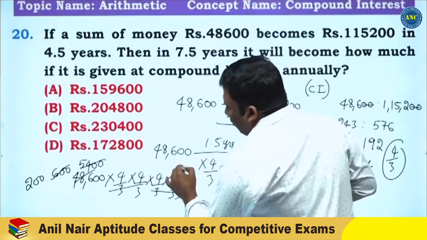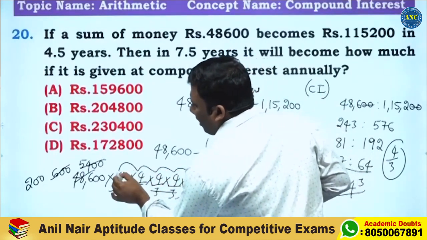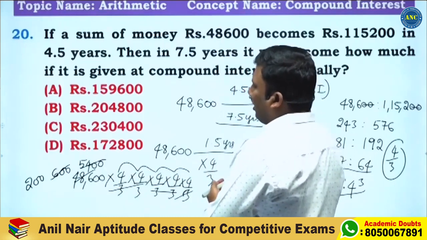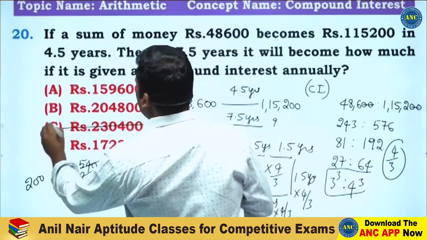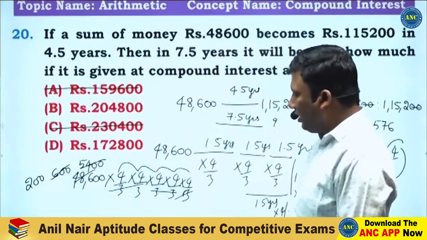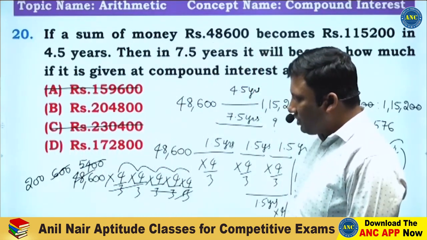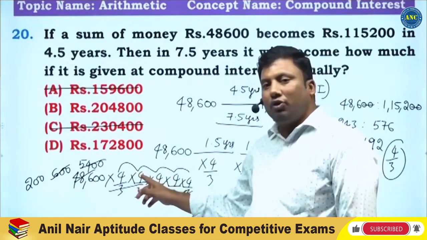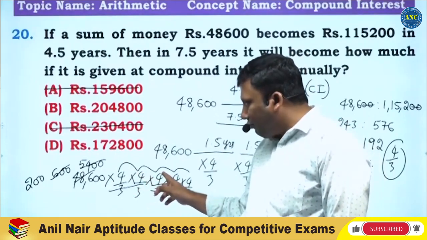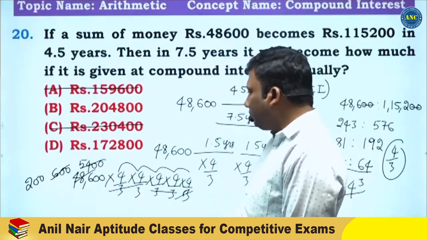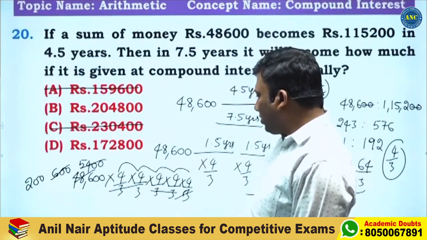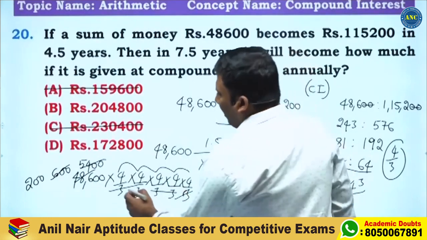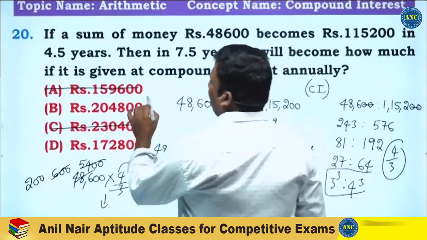Let us go by the unit digit. 4 power any natural number is 4. 4 into 2 is 8. Rightmost non-zero digit is 8. Option A is out. Option C is out. 400, 4 into 4 is 16, 16 4s are 64. 64 into 200, it is 12,800 into 4. So just calculate it, and whatever answer you get will be the answer.